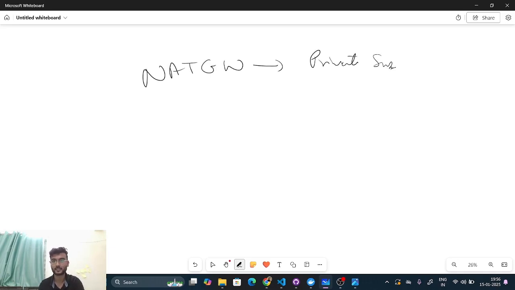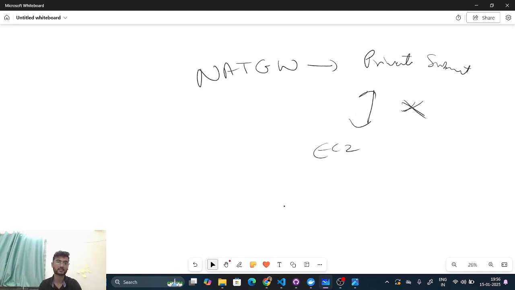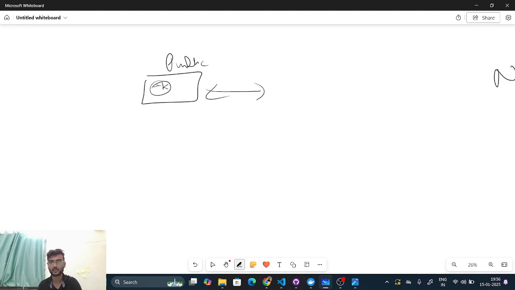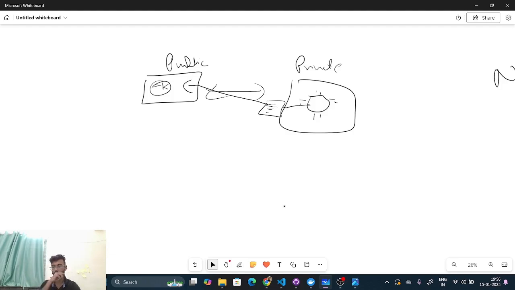So if you have launched the NAT gateway in a private subnet, if you create it in a private subnet, then the EC2 instances in that subnet will not be able to access the NAT gateway. So for that, what you need to do is launch the NAT gateway in your public subnet. You could launch a NAT gateway here, and then in the private subnet you have your EC2 instances. You could use the route table, the private route table we have created. So via the route table, you could have access to this NAT gateway.